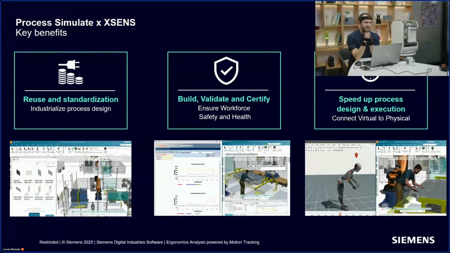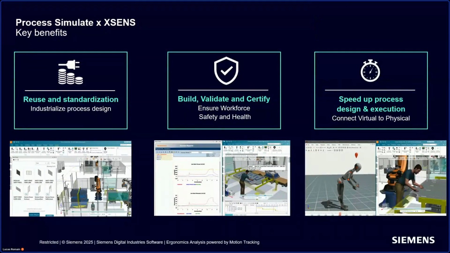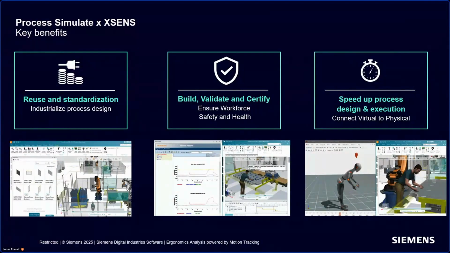Now, in order to, I would say, complete my presentation here, I just wanted to highlight, in order to conclude, three key benefits. The first one is that thanks to our technologies, we will be able to help you define your workstation. The idea is not to reinvent the wheel every time, so reusing your digital twins from station A can help you to accelerate the station or the evolution for station B.